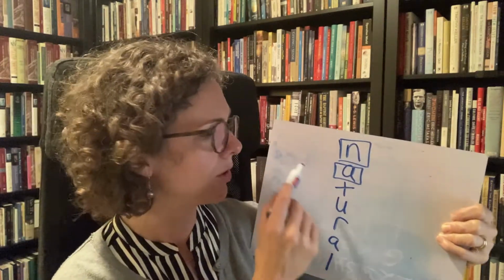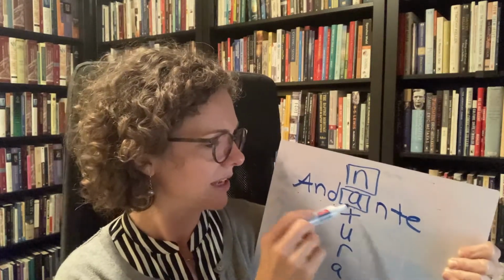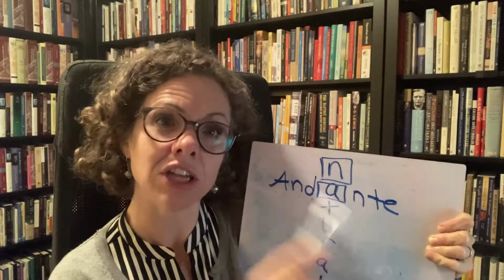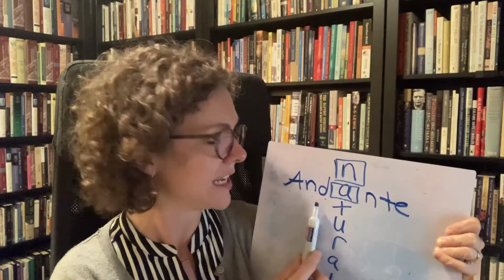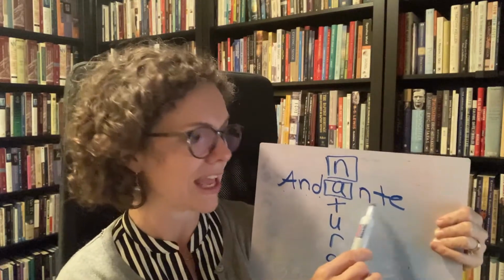Okay, number 2 going across. What means walking speed? A-N-D-A-N-T-E, andante. And notice that the A shares it. So you have A and D in the first 3 boxes, then the A from natural is here, and then you have N-T-E. So if you can answer the terms, then they fit in the boxes, and that tells you if you got it right.